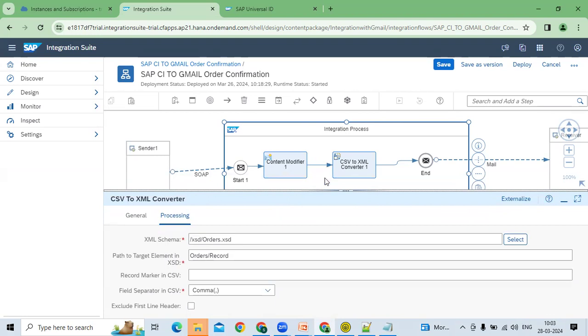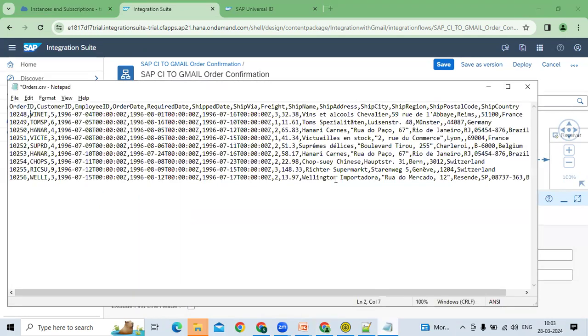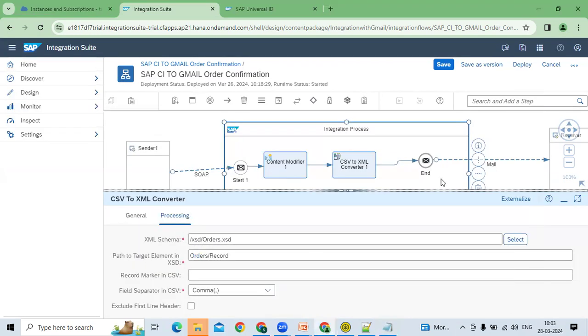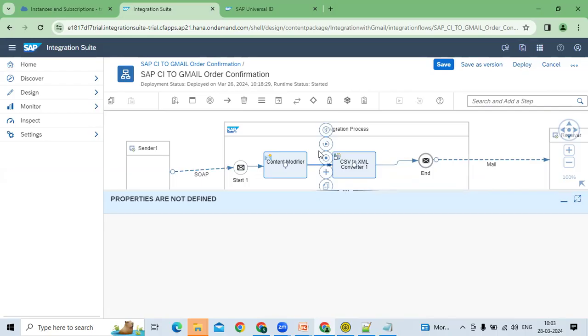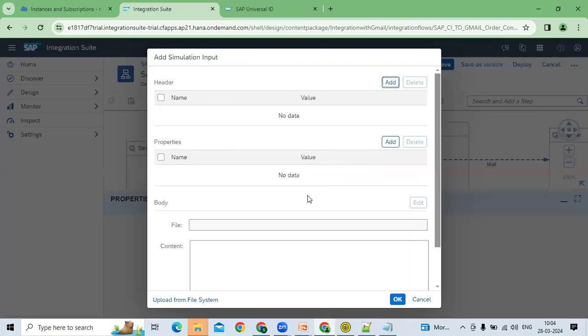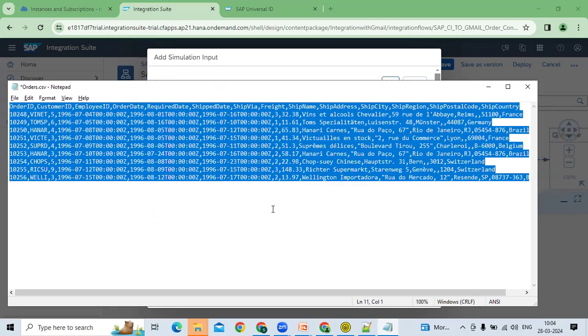So let's give input to this block as this file, and we expect output here. So how should I give input here? Just click on this arrow. There is the symbol. See, and click on this arrow. There is something called stop. So that means this is a simulation. I am starting here and I am ending here. If you double click on this symbol, it will open up something like this. Here you can give the input. What is the input? This is the input.